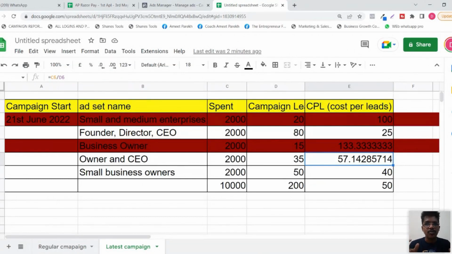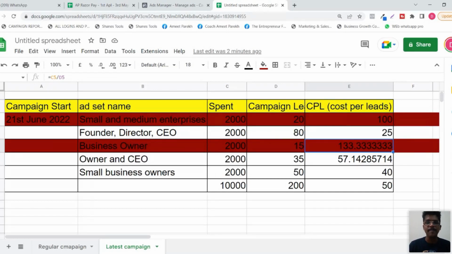So the next 10,000 that I spend, I will spend on these 3 ad sets only. Why? Because I have closed the ones giving me more cost per result than my overall.